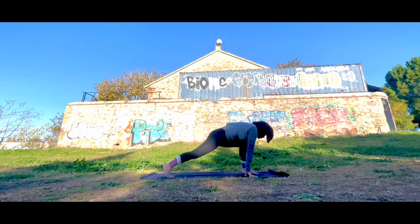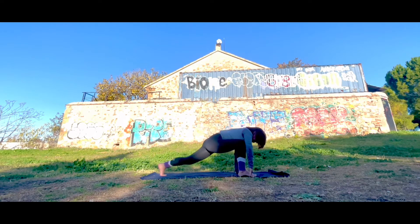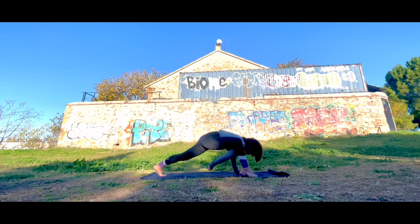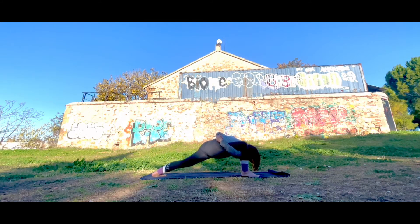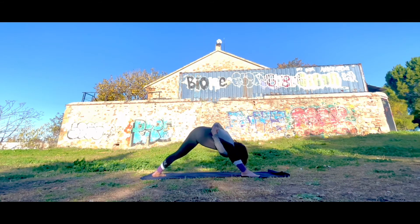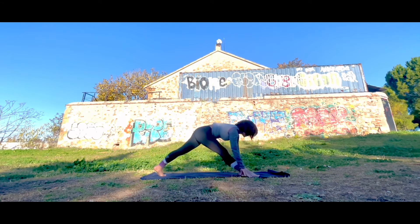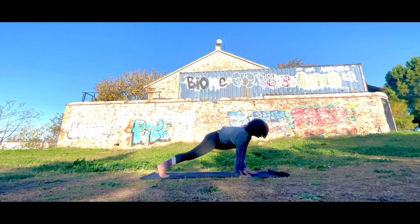Palms on the ground and come to your normal downward dog. Look in between your arms, foot in front, and try to put your shoulder under your knee. Let's get into a binding twist — stay here and stretch to that front knee. Open your chest while you're grabbing your hands in there, and come into your normal downward dog as your resting pose.